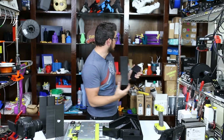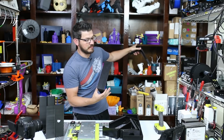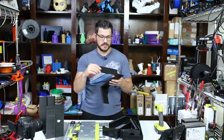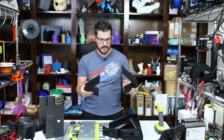I do have a little bit of 3D glue PLA left. I don't know if I have enough to do the project with, but I might use super glue to hold the joint together and use some 3D glue to blend it on the underside, because I don't want to see that on the outside, since I'm leaving this 3D printed just the way it is.